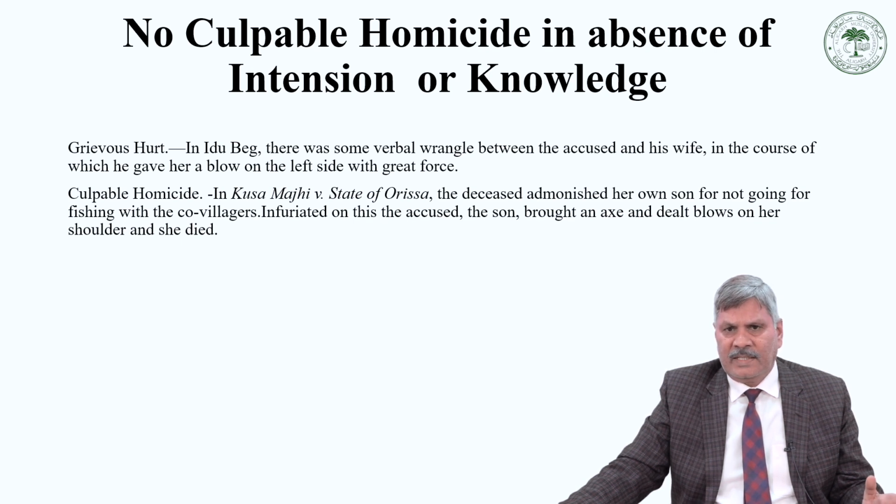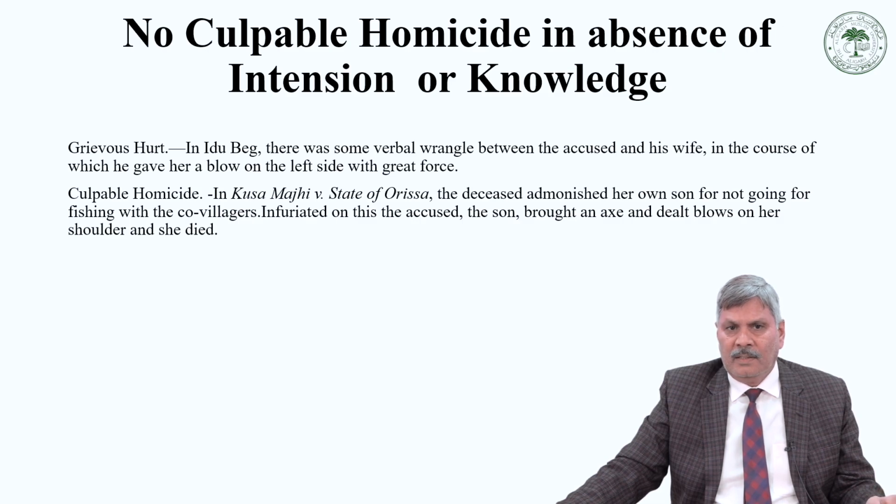In another case, Munilal's case, the accused sat on the chest of D and began to strangle him and did not desist despite intervention by his relations. D died owing to internal bleeding due to rupture of the spleen, which was enlarged. It was shown that the other injuries were not sufficient to cause death had the spleen not been ruptured. The fact of the spleen being enlarged was not known to the accused. Here the accused was held guilty of culpable homicide under the second part of section 304 of the Indian Penal Code, that is section 105 of the Bharatiya Nyaya Samhita.